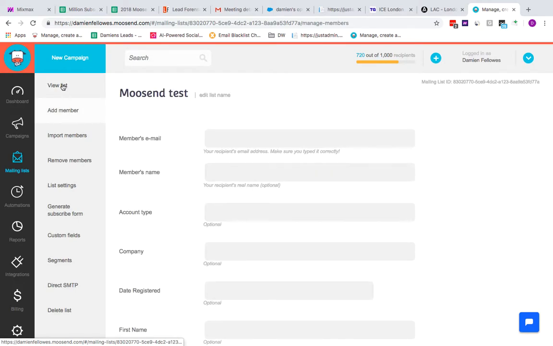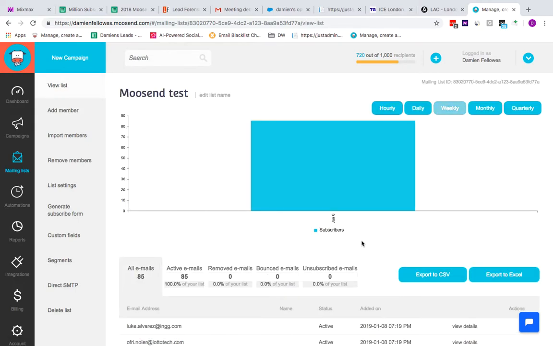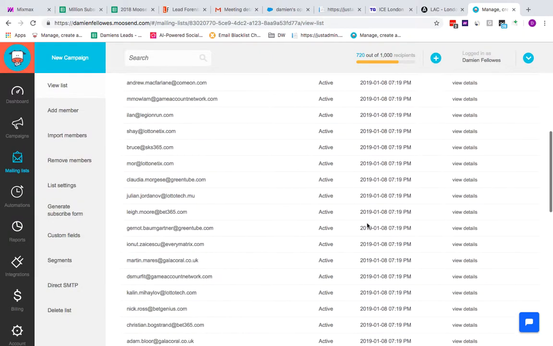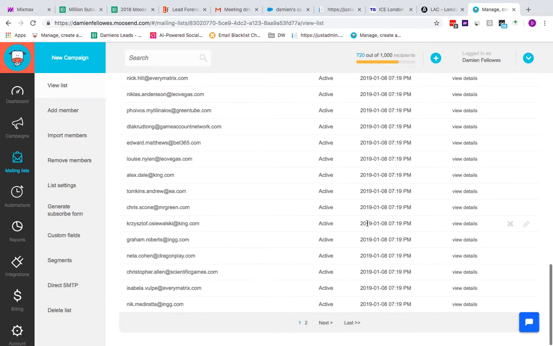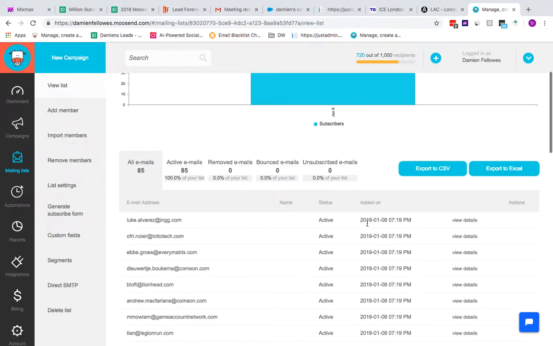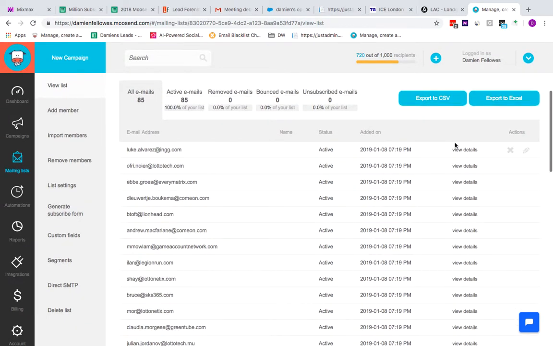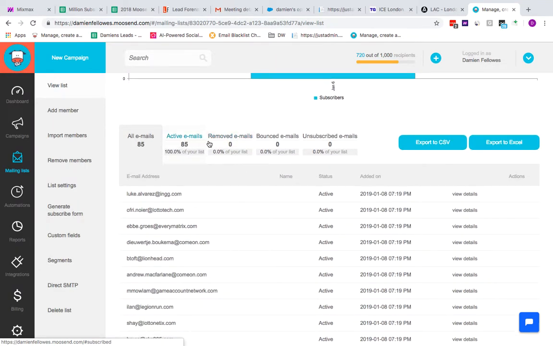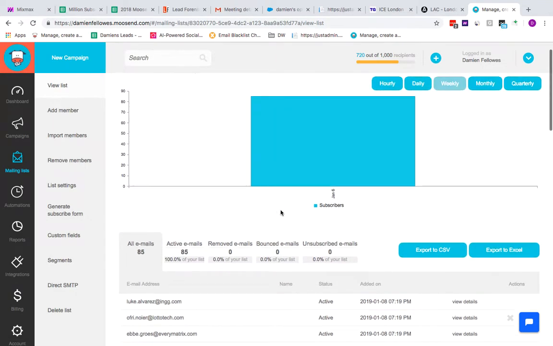Okay, let's come back out, go back in. There we go. There's the list. Yeah, sometimes you might have to refresh your browser in order to bring that list up. There we go. So, I mean, this is a generic overview of the list, so you can go into the data and view the details. You can even edit the details if anything changes. But yeah, so it's a general overview, gives you a number of active emails you got. So basically, this is now a subscriber list ready to be used in campaigns.